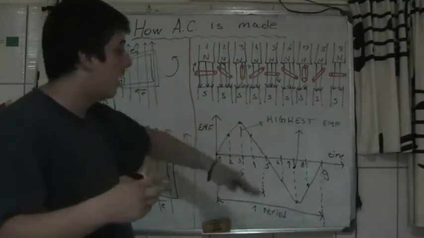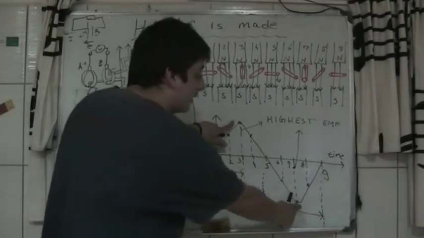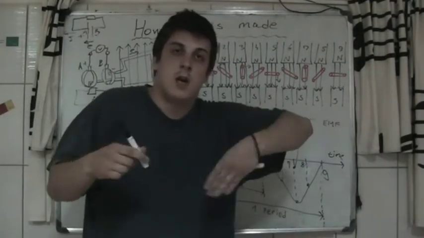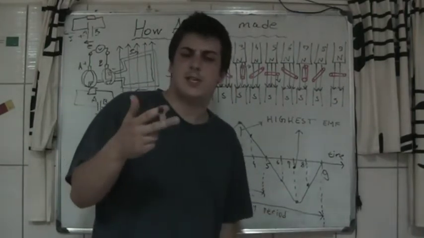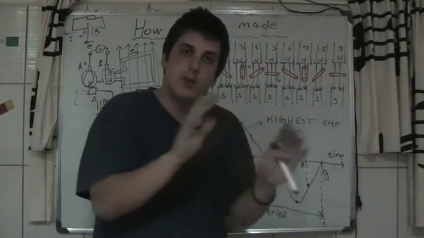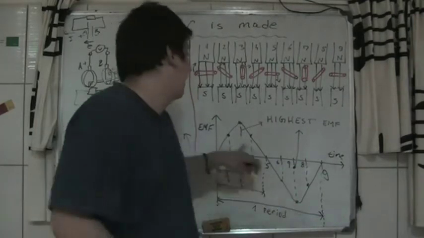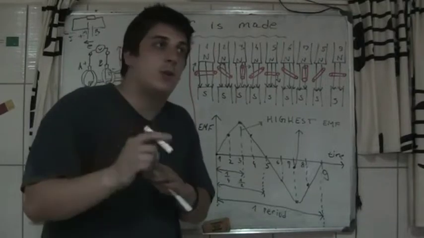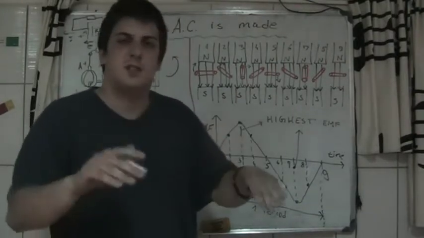And now you saw how this changes. Here and here is the same value of volts. Okay, the same value of volts. It's just this opposite side, so don't be confused. This is minus 215, this is plus 215. It's the same value. Those plus and minus in electrical engineering just mean it's in the opposite direction.